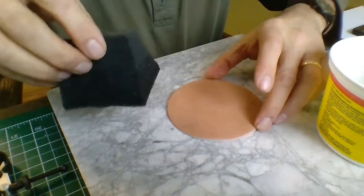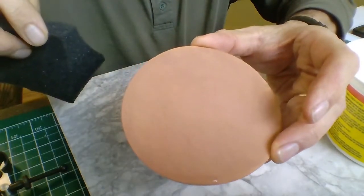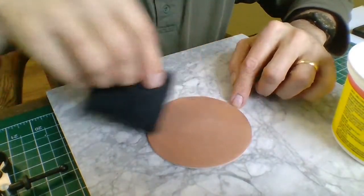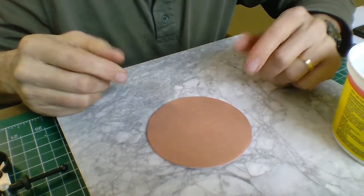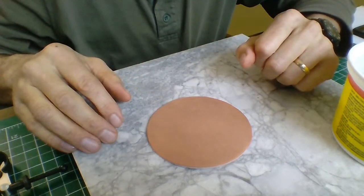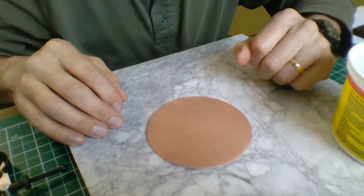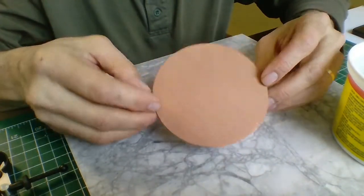You'll see how the leather soaks the water up. I can put some water on here, and very quickly it disappears. It gets soaked into the leather. That's one way to test if you're buying vegetable tanned leather to do some tooling on: how quickly and how evenly does it soak up water. When I'm buying leather, I sometimes ask the person selling it if I can put a little spit or a little bit of water on a corner and see how it soaks in, and they've always said yes. So that's a good way to see how good the leather is for tooling.